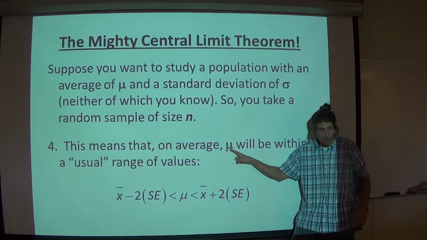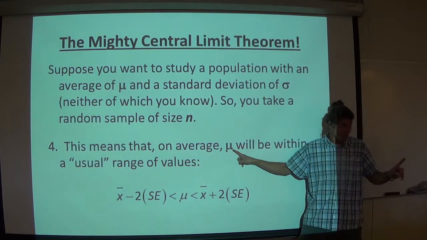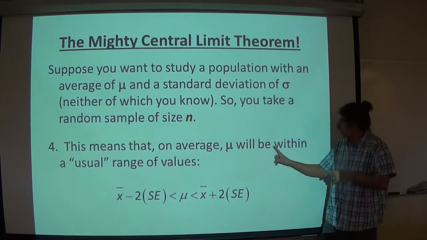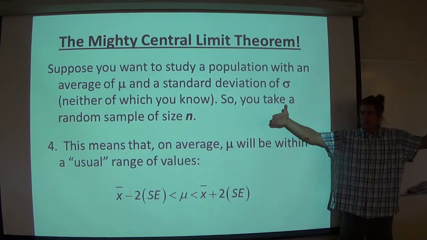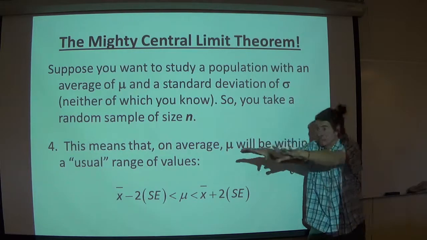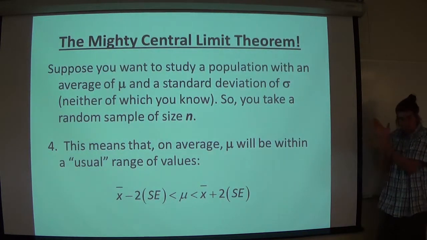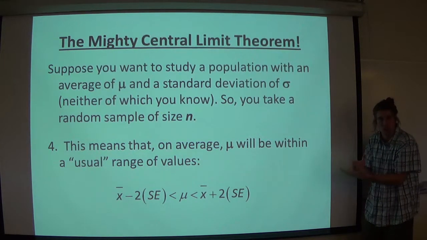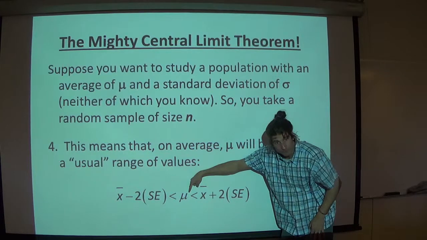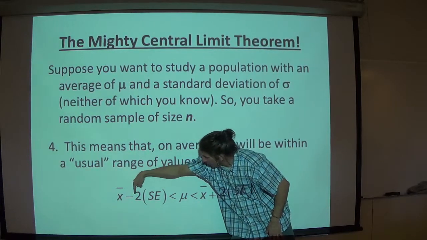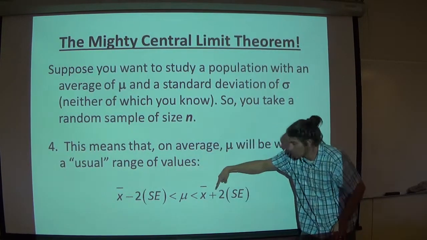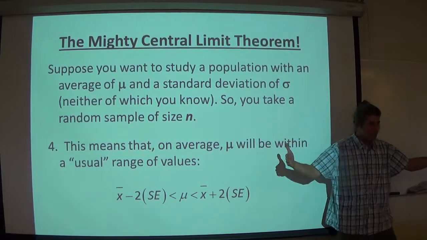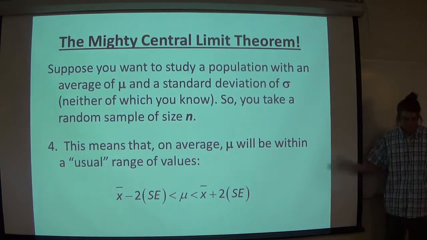On average, see if this makes sense. What you're looking for, mu, which you'll never know, is out there, but you're never going to know what it is. But on average, it's going to be within two standard errors, or standard deviations, but I'm going to call them standard errors just because that's what we're doing when we're sampling. So see if you can see how this ties to something you already know. What you're looking for should be x bar minus 2 of those things to x bar plus 2 of those things. Does that ring a bell? Yes! That's 2 standard deviations. That's what cuts off the outliers. Yeah. That's all that says.